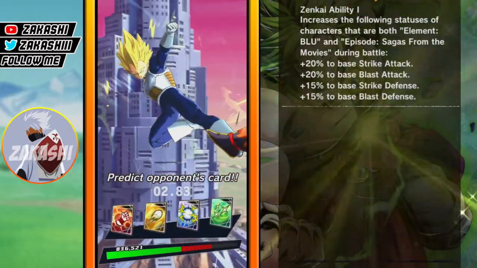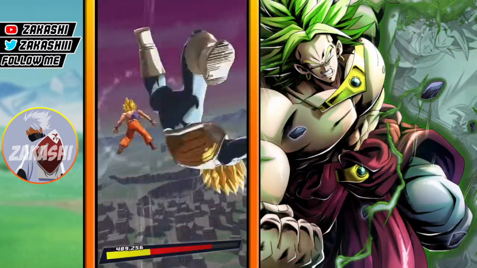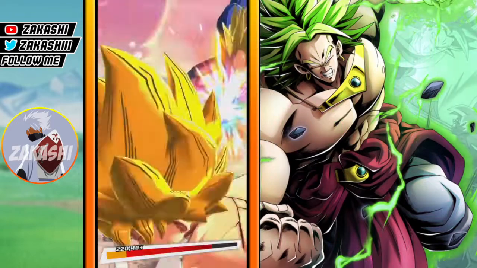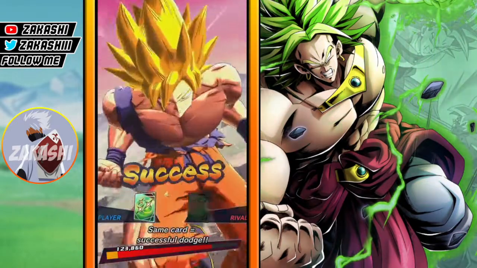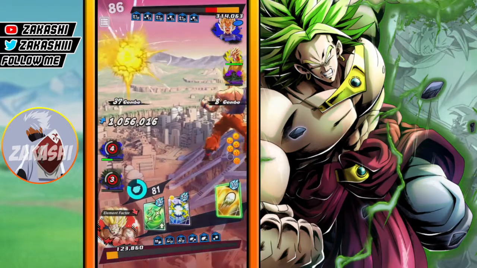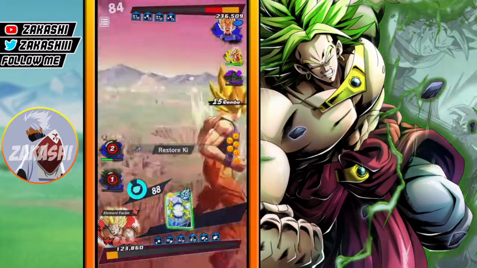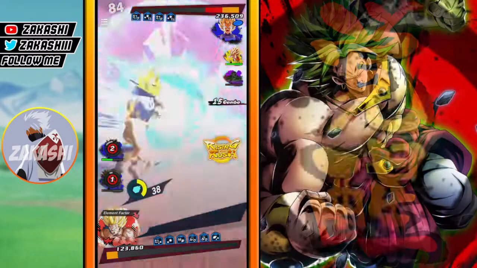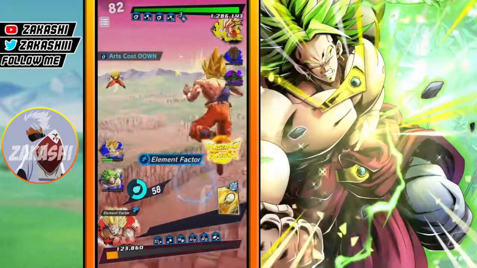So he actually is more viable in more situations. The main ability isn't just there for the ultimate art. That's how it was before. When he first came out early in the game, I believe he came out on his own banner. He was actually nuts at that time, early in the game, when it was only like level 1000 or 1500, or something like that. I think it was actually 1000 only. But yeah, that's in addition to what he already had before.